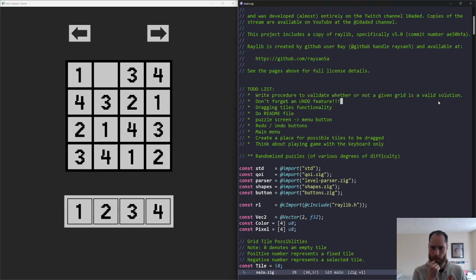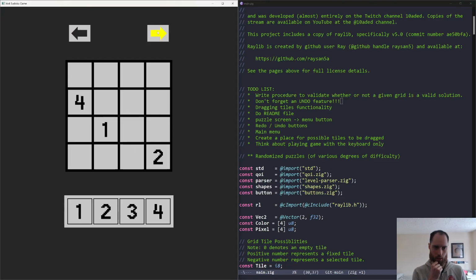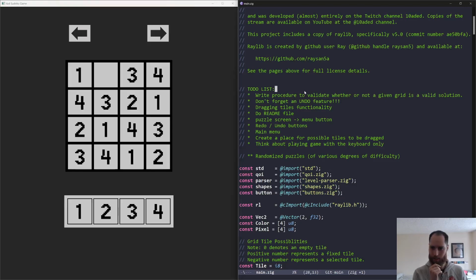Write a procedure to validate whether or not a given grid is a valid solution. This will be easy and a nice way for me to remember this project after more than a week off. Yeah, we'll add in undos when we start doing the dragging tile functionality.